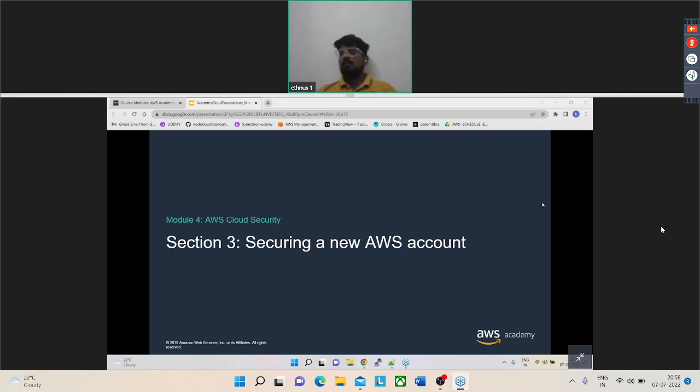Okay, so what is redundancy? Chinna is asking. Redundancy means, let's take the example of data redundancy. When you are saving multiple copies of the same data, that means you are making your data redundant. You have multiple copies of the data. That means if a single copy of the data is lost, it won't impact you because you have made your data redundant. You have replicated the data in multiple copies. So even if any copy is lost, your data will still be there. That is the meaning of redundancy. Use it for data redundancy.